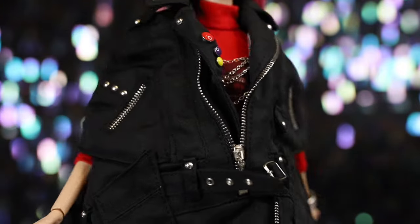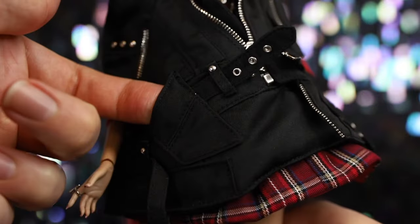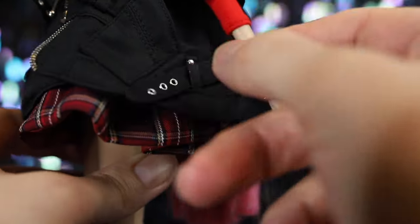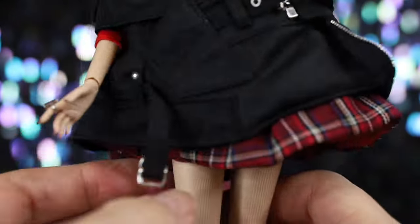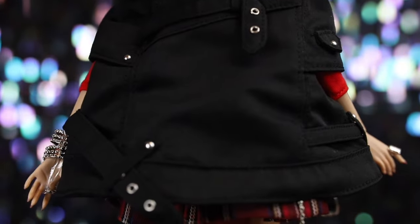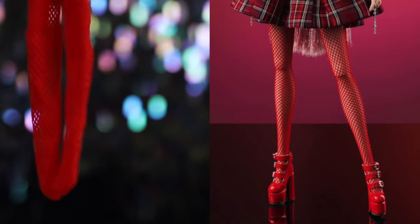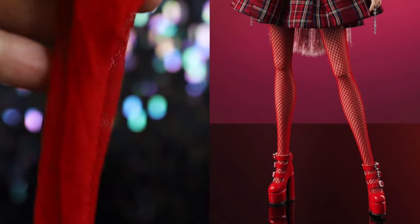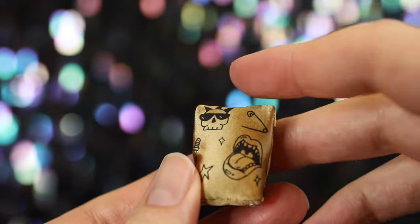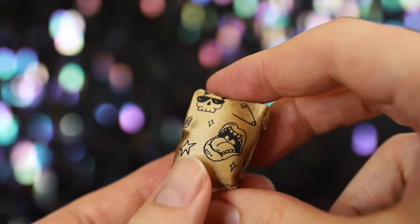The jacket is super detailed with a large functional zipper down the center, faux zipper and button details along the billowy sleeves, functional pockets at each side, and a fully functional belt and belt loops complete with buckle detailing. There are more faux zipper and button details along the back. If you'd like, you can swap Erin's nude tights for an alternate cherry red pair. She has an alternate pair of hands in a clasping pose. Her bag is really adorable and a great final touch to her pissed-off punk theme.